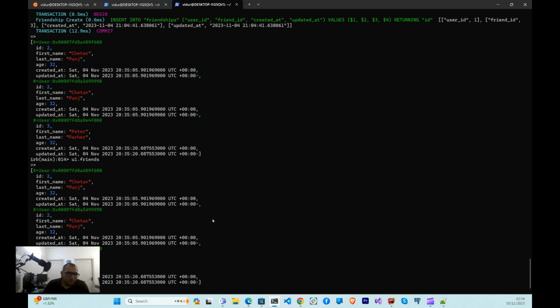User two has been added as a friend twice, so we can use the unique keyword to have separate friends.